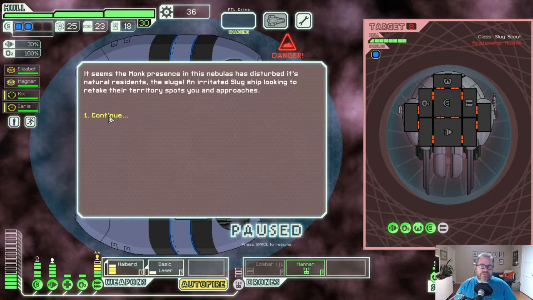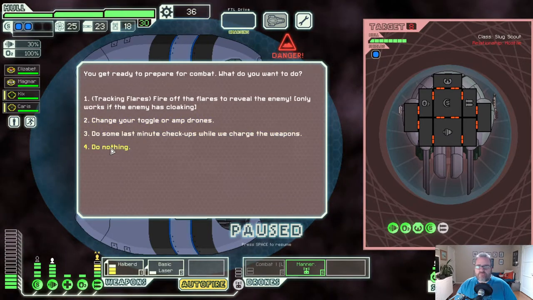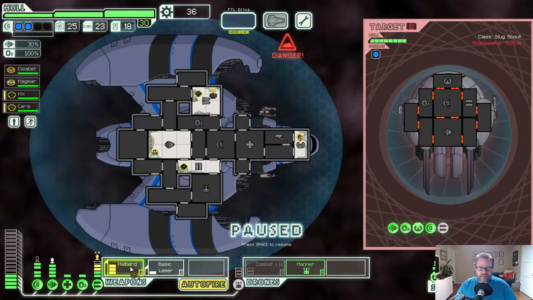Since the monks' presence in this nebula has disturbed its natural residents, the slugs, an irritated slug ship looking to retake its spot sees you and approaches. All right. No, we're all good. Don't need to change anything. Still no cloaking for you. We want to go this way.